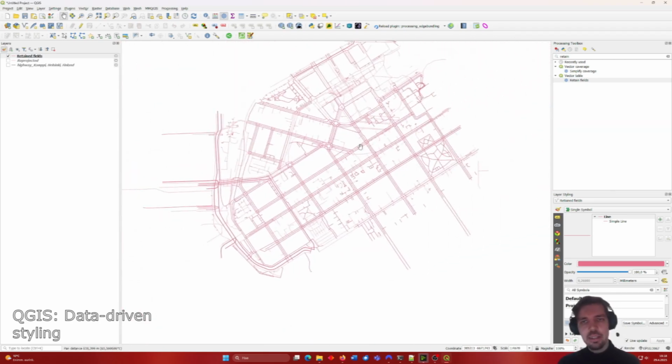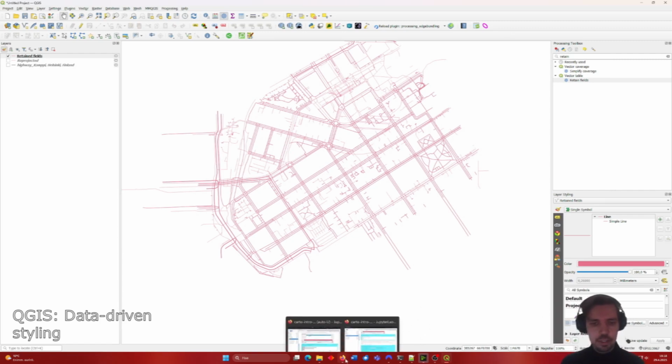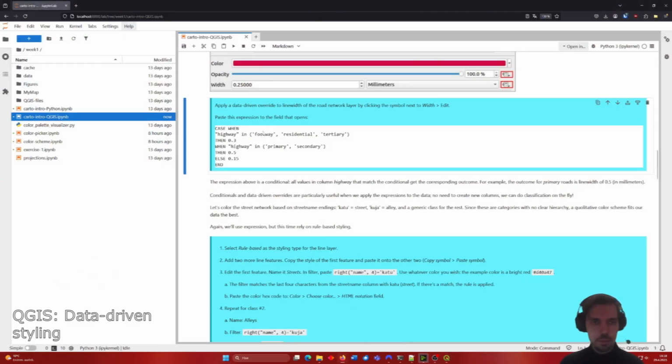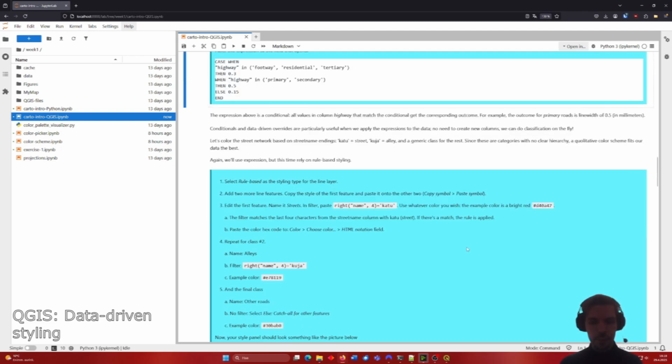So you can have any sort of condition that you want in there. They can be using numerical values, or they can be using these categories. Now we said that it needs to be one of these textual values to match the condition. So yeah, go ahead and try out different things if you want. Okay, so we have done a bit of styling for a layer on the line width.